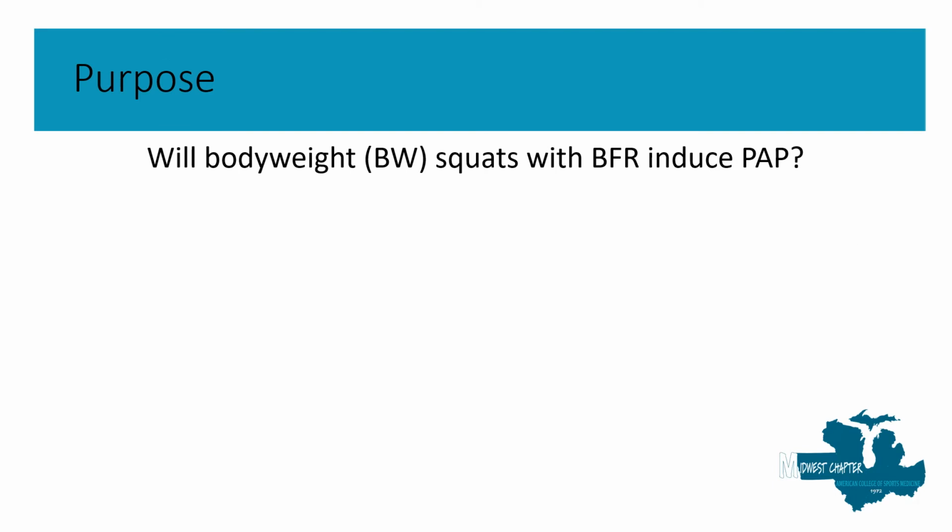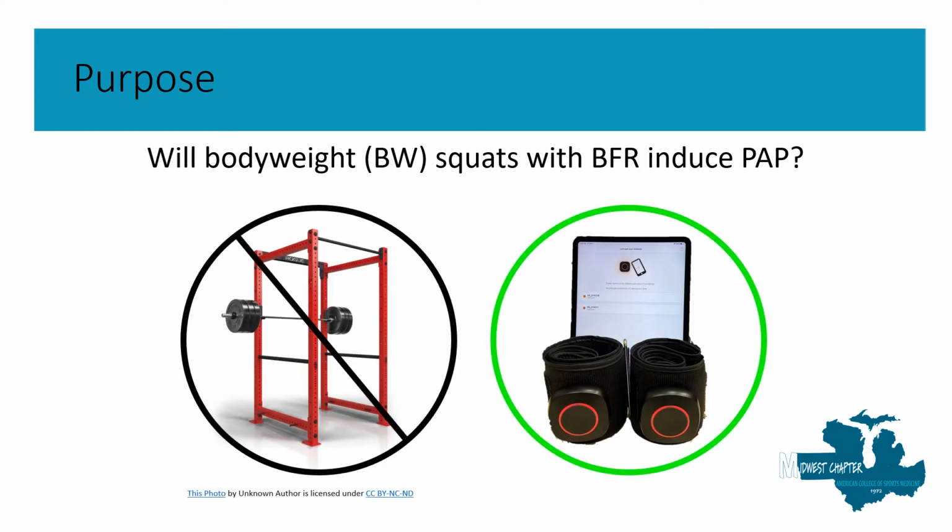To test the discussed thoughts together, we want to determine if bodyweight squats with BFR will induce PAP. If the results are significant, athletes wouldn't need heavy equipment to induce PAP, making it much more accessible to them before a competition.